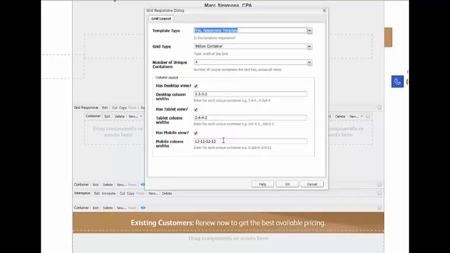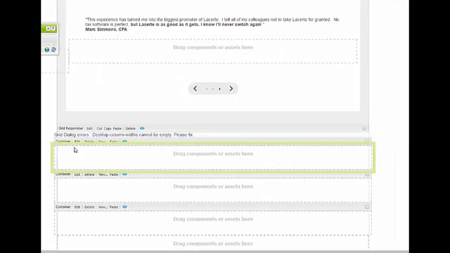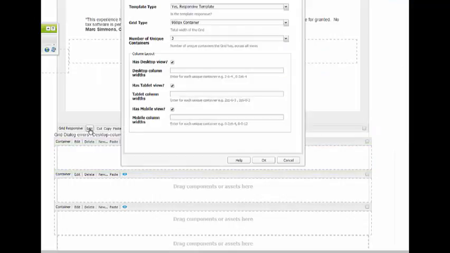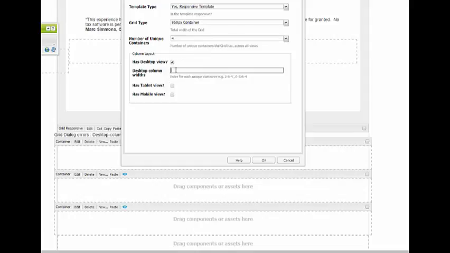We can tell in the mobile view those are going to be stacked as rows, and then in the tablet view it's 2, 4, 4, 2. So let's go ahead and drop those in as well. One of the first things with this is we want to make sure we've got the unique containers that correspond with the number that we have. We have 3, 3, 3, 3.